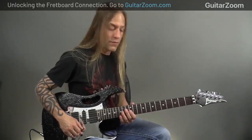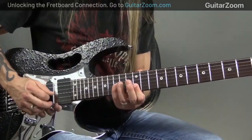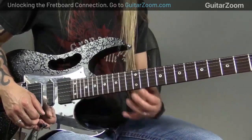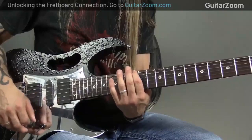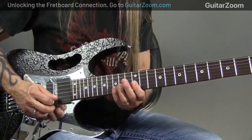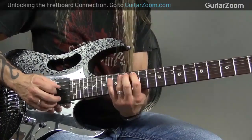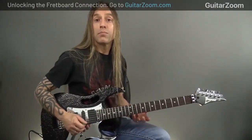Now, what I like to do is, if I'm in this position here, this first position, one really cool thing that I learned how to do was to play what we call the outsides of the pentatonic scale. So instead of playing like this, I started learning how to play like this. And again, I wouldn't do that the entire time, but that's what I'm doing.